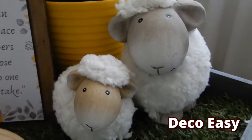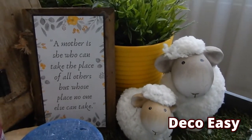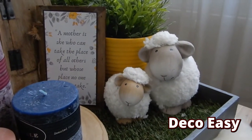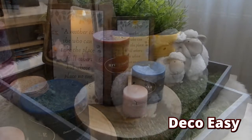Look at these two cute sheep. I thought they would fit in perfectly with the Mother's Day sign. Mom and her kid standing here proudly because it's spring and I love some cute spring animals inside of my house for decoration. So I'm almost done.